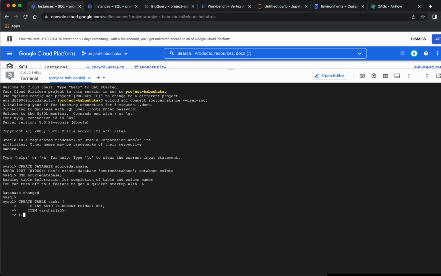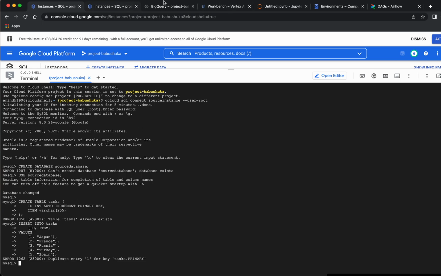Then you will create the table to use. So this table is named tasks, and the schema is ID and item, and the respective field is integer and string. So actually, I already have this table as well. And after, you can type the insert into this table, specify the schema field with the values you'd like to insert. So these values actually already existed as well. So it shows a duplicate, but when you first type in, I can quickly insert all those values.